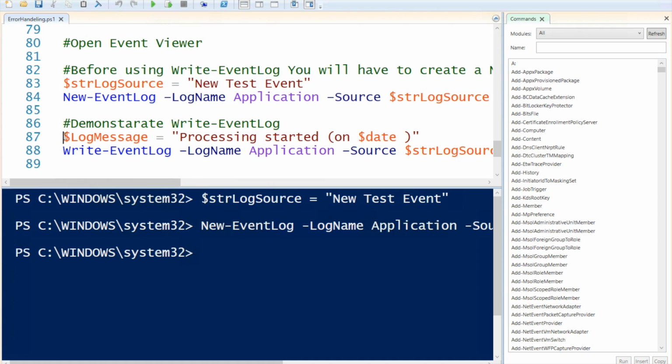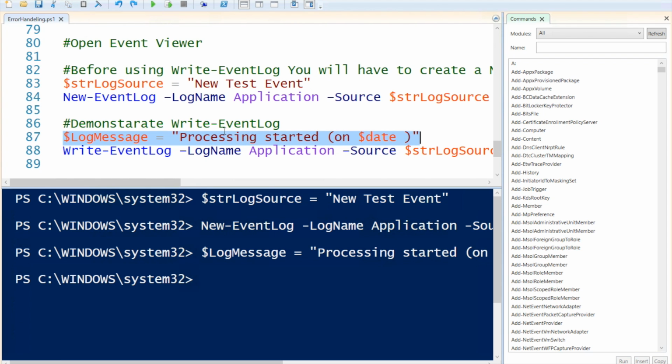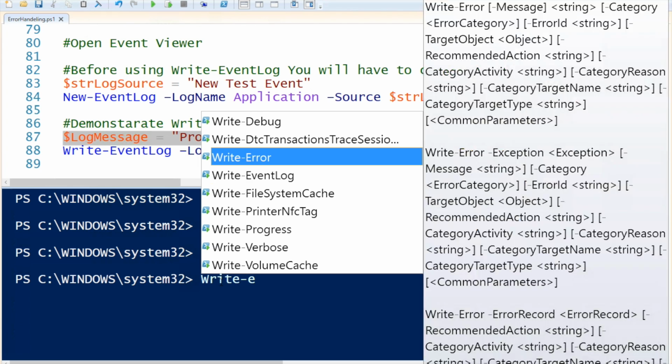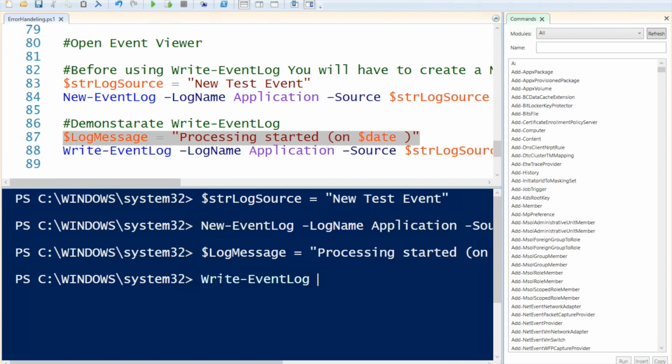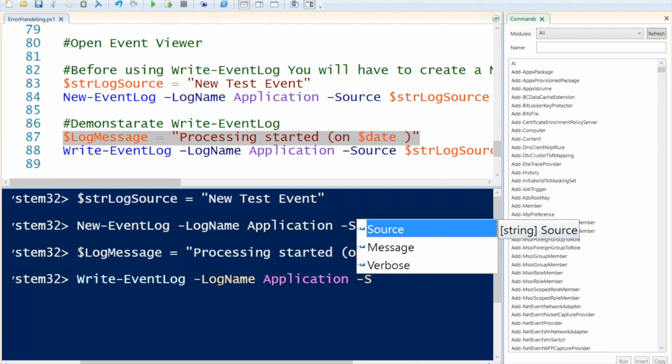Then to write into the event log, you should create whatever message you would like to write into a variable, and then if you want to write that, you go Write-EventLog. You need to specify the log name again, application. Then we need to specify our source.